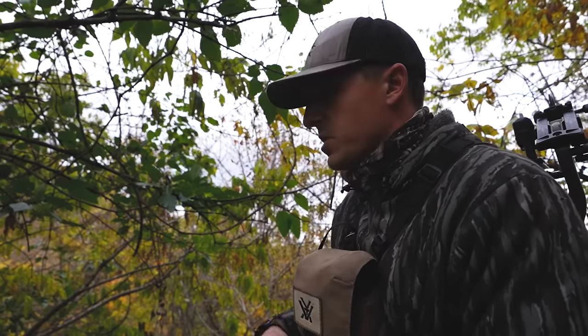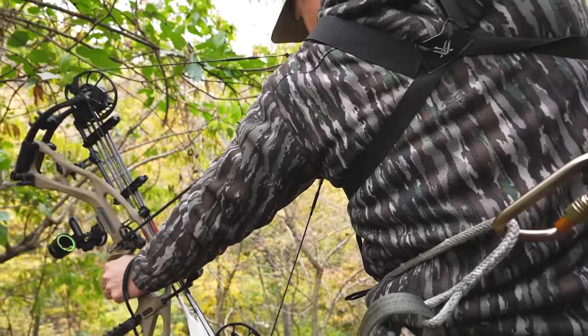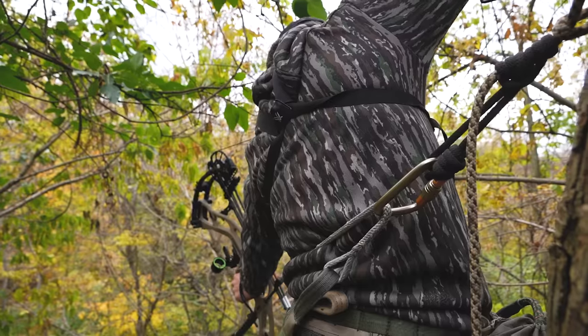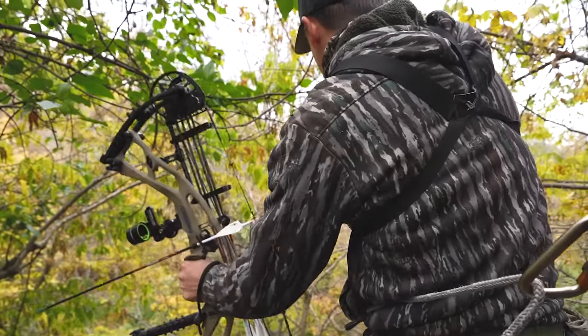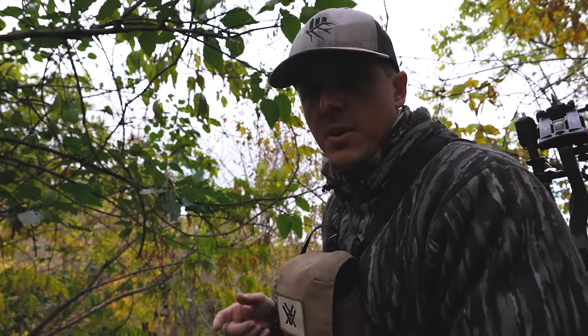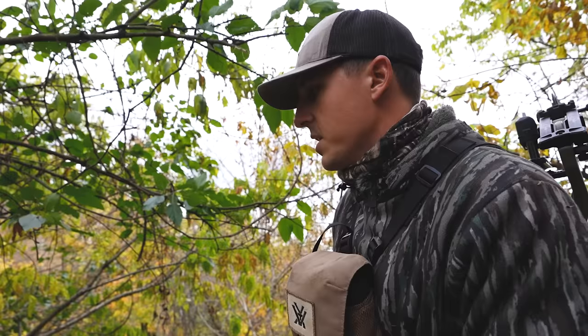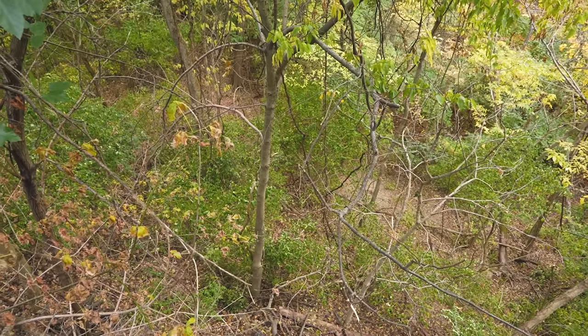And there's a bunch of does in here, some smaller bucks. And this large 10-pointer has definitely made himself known in this area. While I was in Michigan and Ohio, he was daylight in here like crazy, so we're definitely right in his zone. I'm a little concerned because there were two does in here and they bumped out when we walked in. They looked like they went the direction he went. I'm hoping that they didn't bump him out.